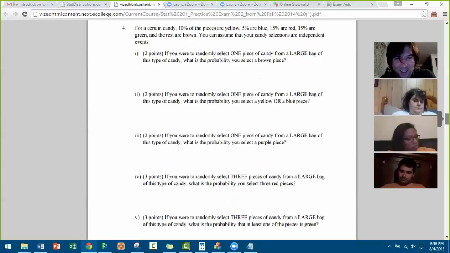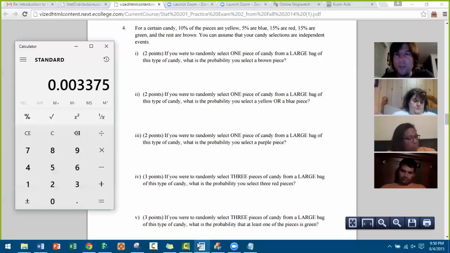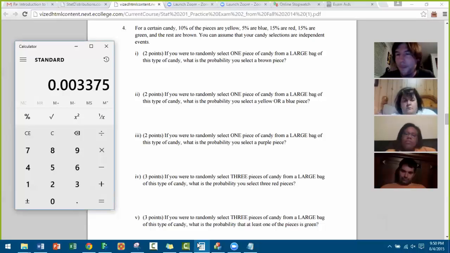If you were to select 3 pieces, what is the probability that you select at least one green piece? Now, this is what kills people right here, and these questions are the toughest, but they're not that bad. Because to select at least one green piece, what is the only thing we're not interested in? Would it be all right if we selected 1 green piece? Is that at least 1 green piece? How about 2? How about 3? So the only one we're not interested in is 0. We can do anything but select 0.